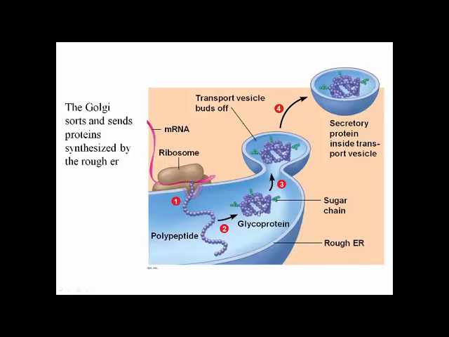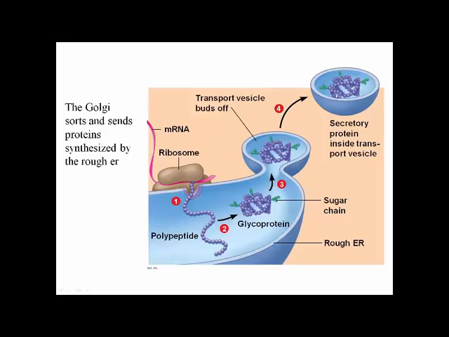In the ER, the protein folds, and it gets chemically modified. Usually, if it's a protein that has sugars attached to it, because maybe it's a plasma membrane adhesion protein, and the sugars act as little glues, those sugar chains will get added in the rough ER. And once the ER has packaged up this protein and modified it properly, it actually sends it out by transport vesicle. This bud of membrane buds off of the rough ER membrane, and it is targeted to the Golgi apparatus.